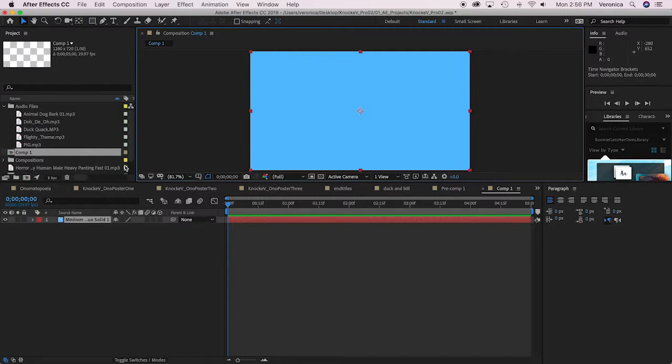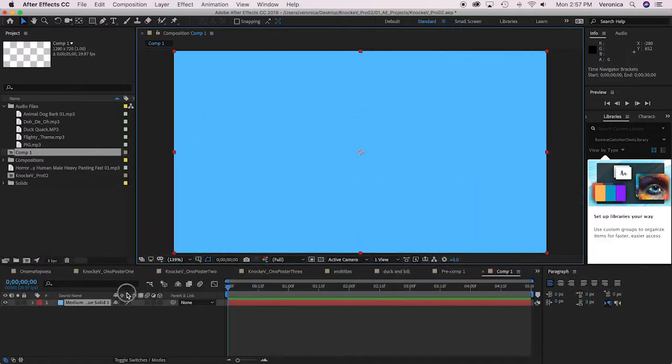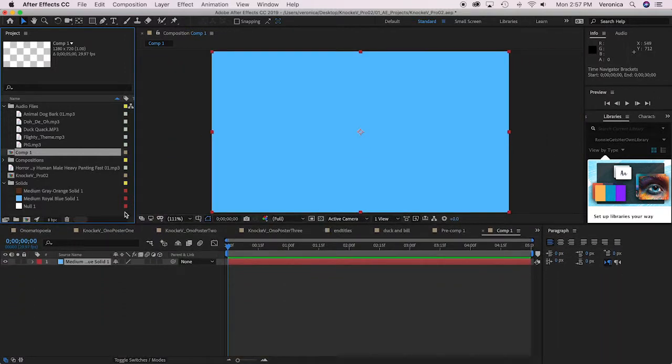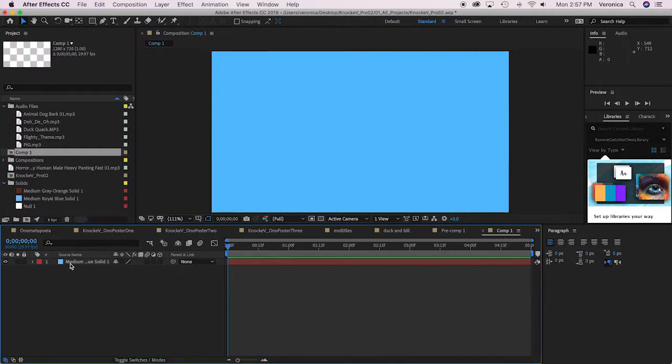Now once you have made a solid, you have this folder that says Solids, and it's got every solid I've made in here plus the null, and we'll go into nulls later. But just know if you have made a solid, you can always use it in any other comp because you've got it in the Solids folder in the project window. So you can just add that same color solid. It'll be a new one every time. So here is my solid, and it's this color of blue.